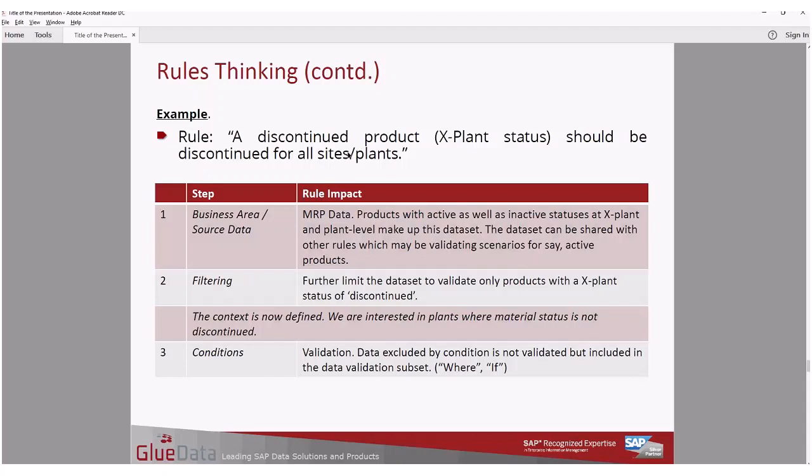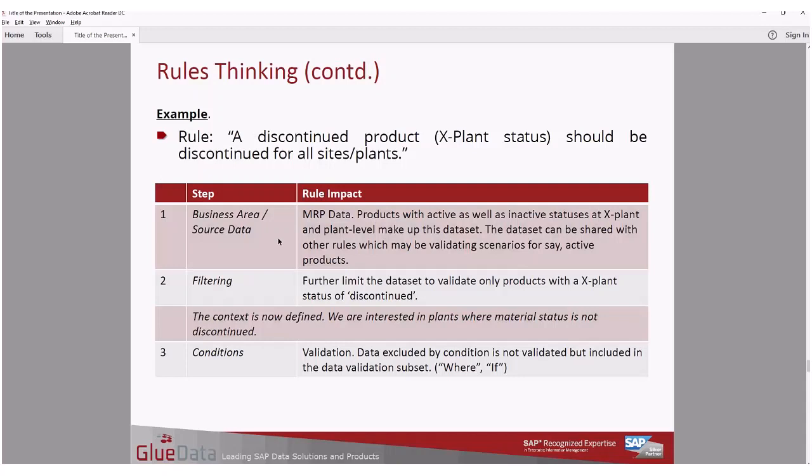So they wanted a rule that basically said that if the article is discontinued at a global level, or client level, effectively, it should be discontinued for all sites and plants. And then we've basically built a validation rule into the ERP system with BRF that said, on a user exit, if they try to change the cross-plant status to discontinued, it must validate that the status is discontinued for all sites and plants for that product. If it wasn't, it wouldn't allow you to change this cross-plant status to discontinued. So you can see that becomes a very powerful business rule to have. It reduces your risk at the end of the day.